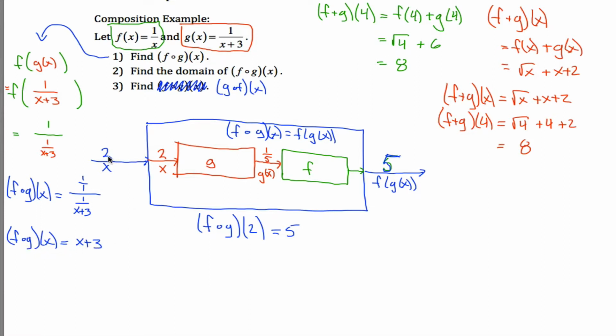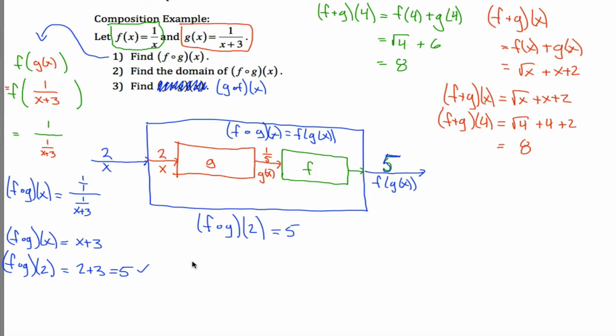So if somebody asks you the question, what is f of g of 2? Just like we did up here, what comes out of this blue machine when you put 2 into it? Well, all I've got to do is follow this new rule of the machine I have here and say it's 2 plus 3, which is 5. I get the same answer that I got here without doing all these individual parts, because I now have a rule for the machine. This will be a very powerful way of evaluating functions, coming up with these rules like this.